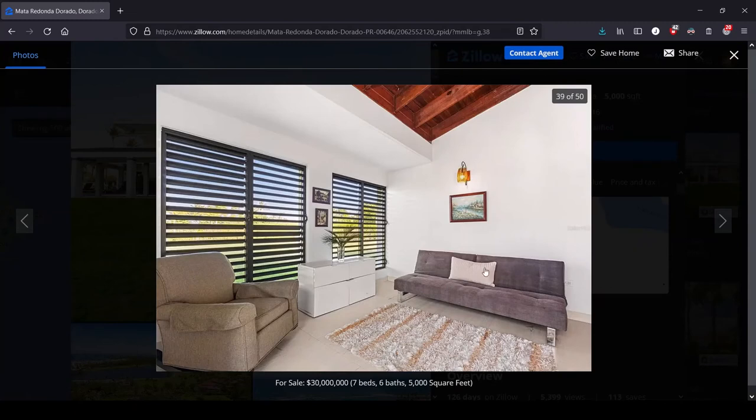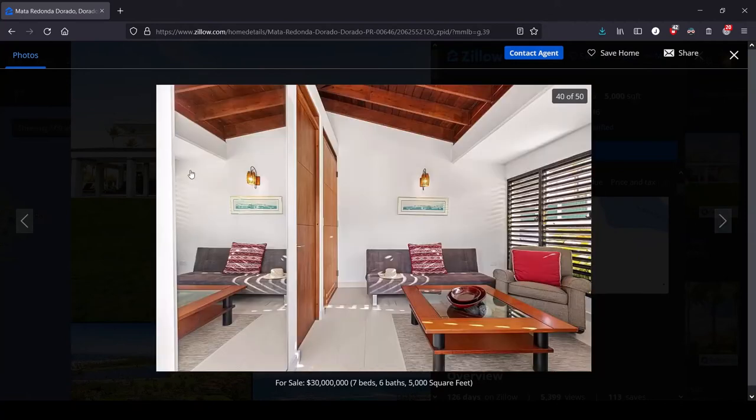Really? We're doing a futon? In a $30 million house, we're doing a futon? Who do you make sleep on this in the $30 million house? I want to see a one percenter unfold a futon and figure out how the fuck that works. I think this is a mirror. My first instinct was to think this was a very strange room that was duplicated on either side. But I think this is just a mirror and a weird camera angle going on here.